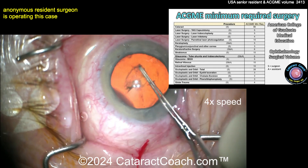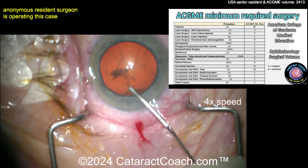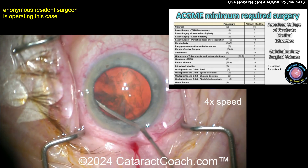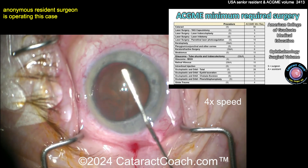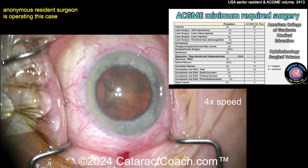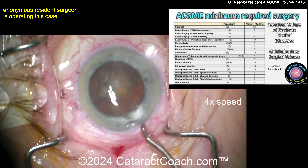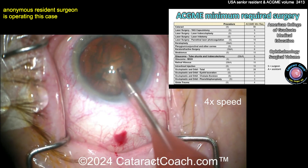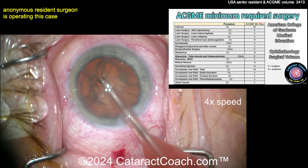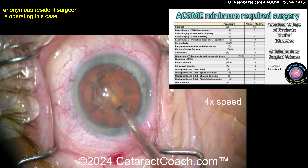Here are the requirements. This is the American College of Graduate Medical Education. In the USA, these 100-plus ophthalmology residency programs have guidelines they all follow. Surprisingly, it only takes 86 cataracts — that's the minimum requirement. A lot of programs will do more; the average residency program in the USA probably does 150 to 200 cataracts. Anything above 300 is on the high end, and anything in the 100 or less range is on the low end. But the minimum requirement is just 86 cases.